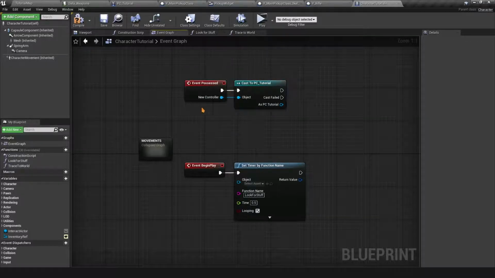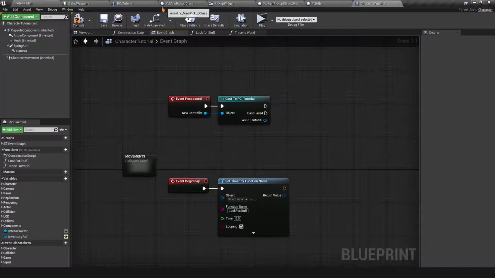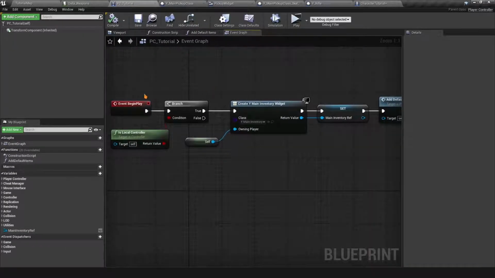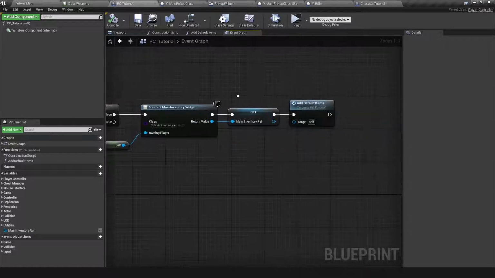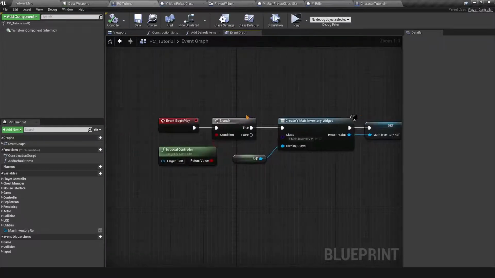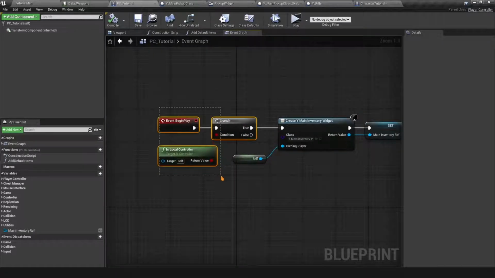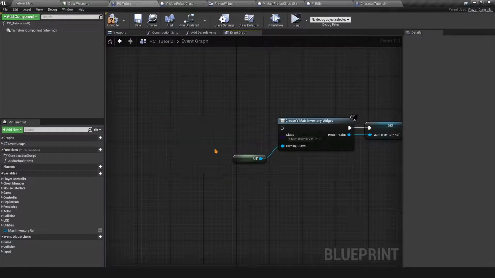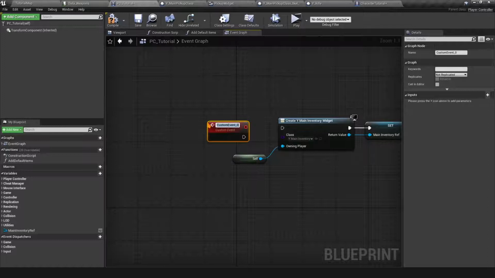It depends here. In our case, if we go back to the player controller, we see that the player controller creates the inventory at the begin play. So what we want to do is switch this one right here. We're actually going to let the character ask the player controller to create the inventory, then return the reference, so that we can avoid any delay in terms of possessing the pawn.